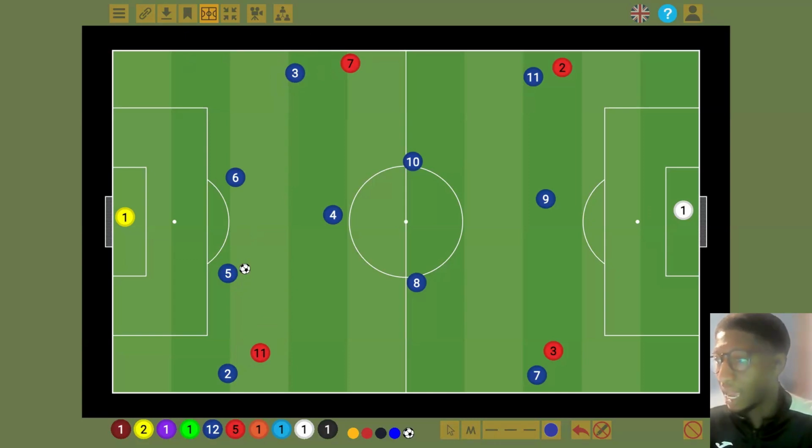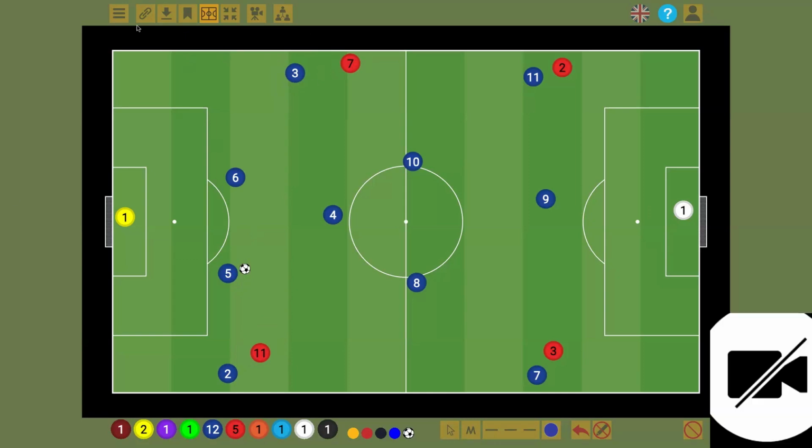Any other questions? I was wondering as well, in a defensive situation, if you could draw how the 8, 5, and the 2 would work together at times to defend.